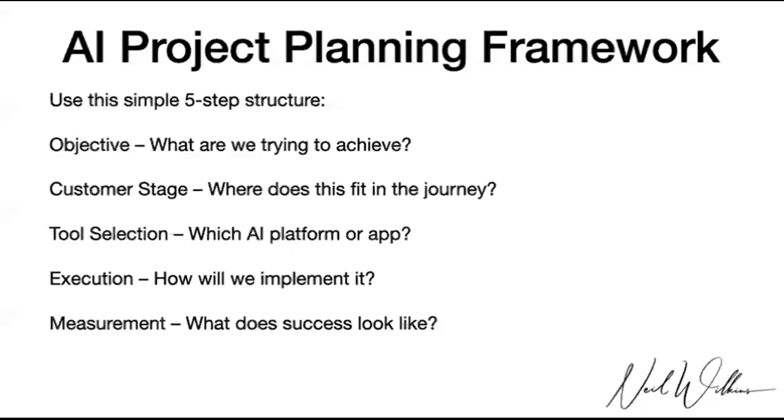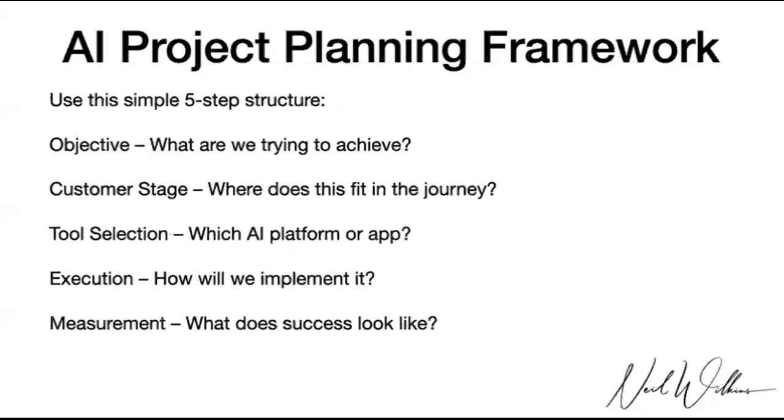Tool selection is step 3 in our 5-step simple structure. Which AI platform or app, or combination of AI platforms, apps, or tools, are you going to use? We'll come on to some options that you have available to you in just a moment, but tool selection is point 3. It isn't the first, it's not the starting point. And maybe your favorite one, be it ChatGPT or whatever, maybe that's not the most appropriate one for this specialist approach that you're taking here. Maybe there are other tools for the job that could do things faster, better, more effectively. Tool selection is obviously a key stage at step 3.